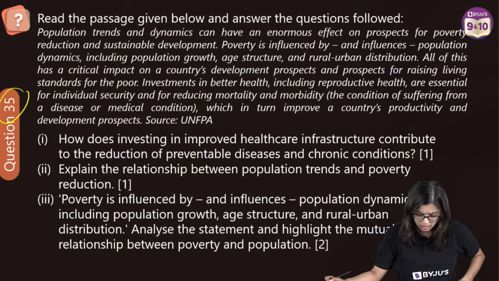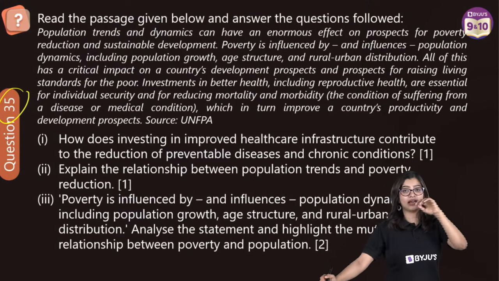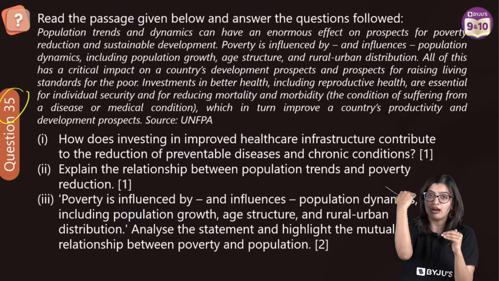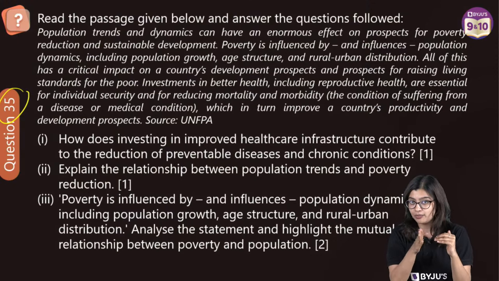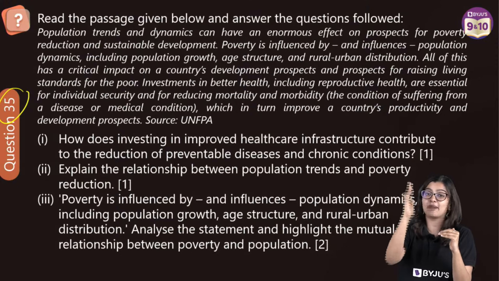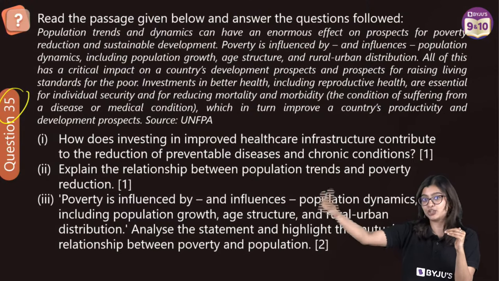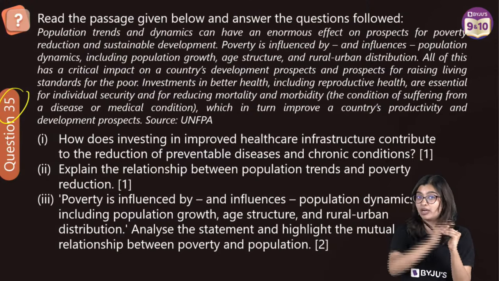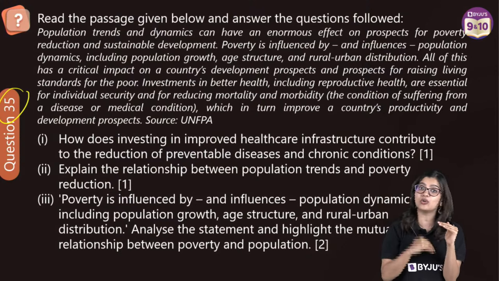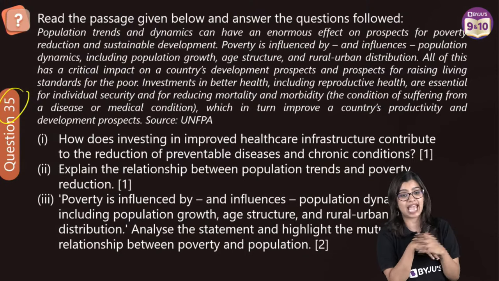No, the previous one was related more towards agriculture. Because in water resources, what do we mainly tackle? We are mainly tackling water scarcity, its impacts, and we're talking about multipurpose river valley projects and how you can utilize water and how you can manage water, the amount of water that you have. But here in this question, we're talking about agricultural practices and what we can do in order to do it more sustainably, more efficiently, which is why this leans more towards the agriculture chapter.